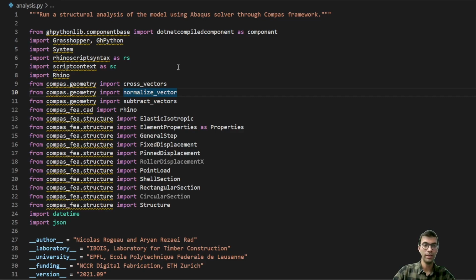So here is the code we developed for finite element analysis. As you see, it depends heavily on the libraries defined in Compass and Compass FEA, including Compass FEA structure, Compass FEA cat, Compass core, Compass library, and Compass geometry.